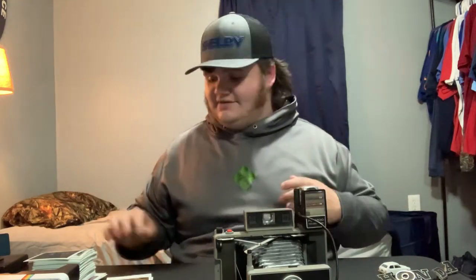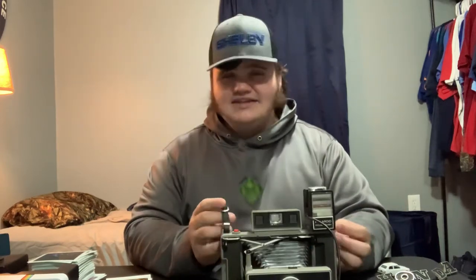This technology back then was incredible. People had seen nothing like this. This was revolutionary technology, and everyone loved it. That's why you can still get these vintage cameras for under $100. You can get 80s, 90s Polaroid cameras for like $50. I bought this one, perfect working condition. Just need to find film for it. I paid $20 for it today.